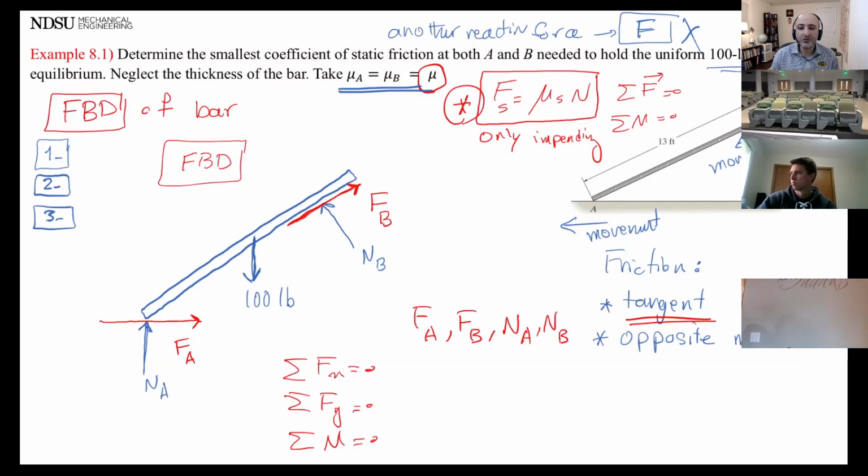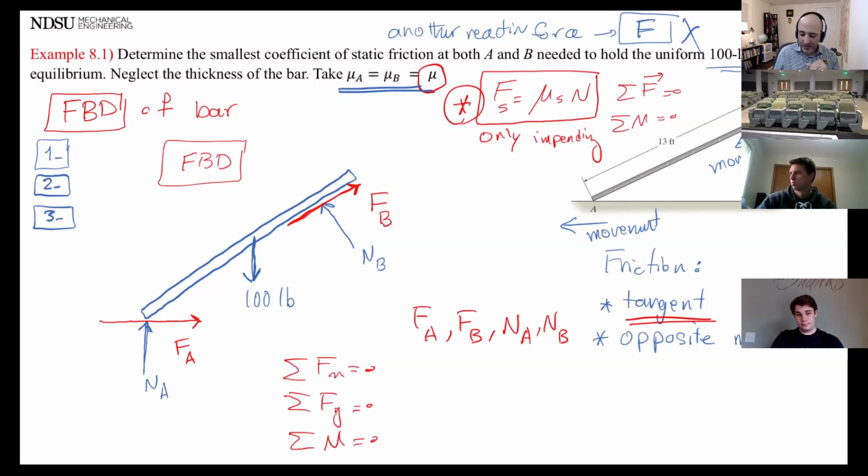So what we did, we drew a free body diagram. That's the first thing we do in all of these equilibrium problems, right? And the 3 steps are still the same 3 steps that we always follow. The first one is outline and isolate whatever you're drawing the free body diagram of. You're drawing a free body diagram of the bar, so we isolate and outline the bar. Step 2 is put active forces. The active force that I see here, the only thing is the 100 pounds. It's the weight of the bar that is trying to mess up the equilibrium. Step 3 is put reactive forces.